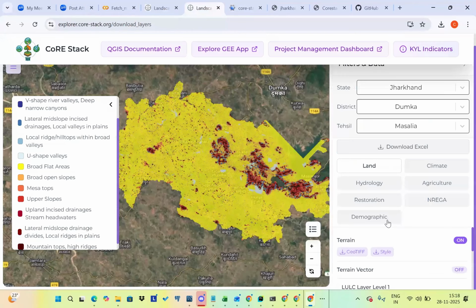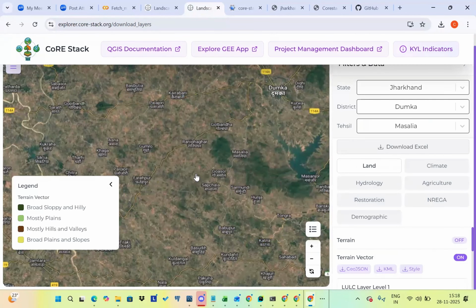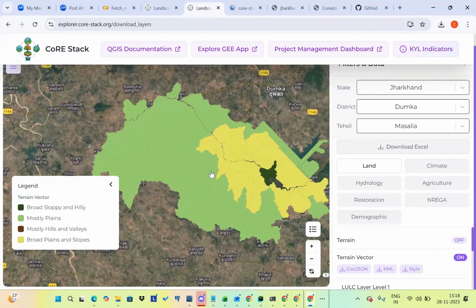Here, when we do vectorization, we are doing it on micro watershed ID. The micro watershed ID is an index. We have other layers as well, like rainfall and drought, that are also available on micro watershed ID. Maybe Kshitish, you can show that GeoJSON.